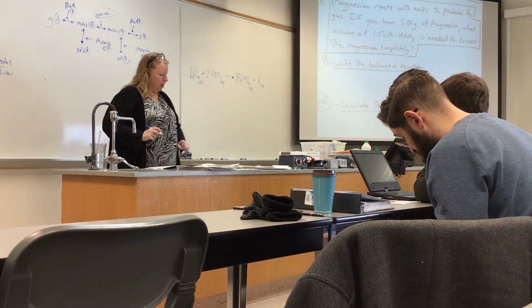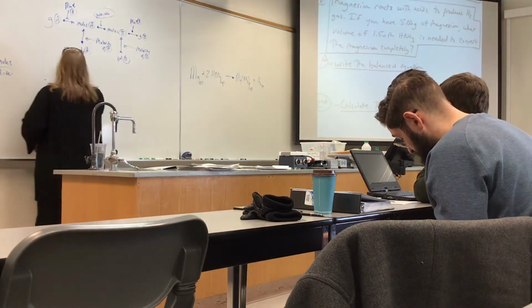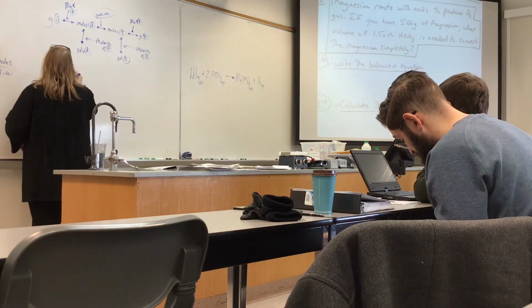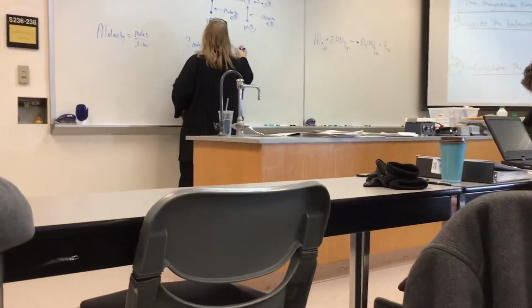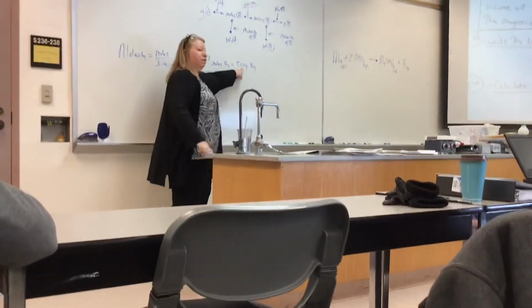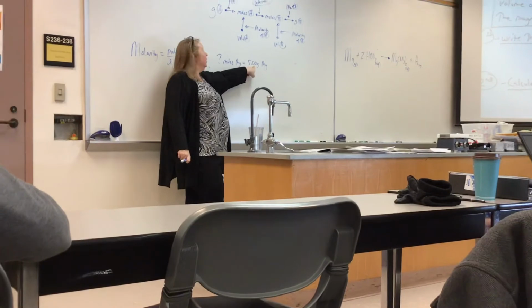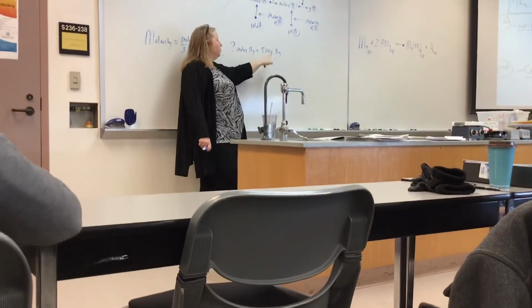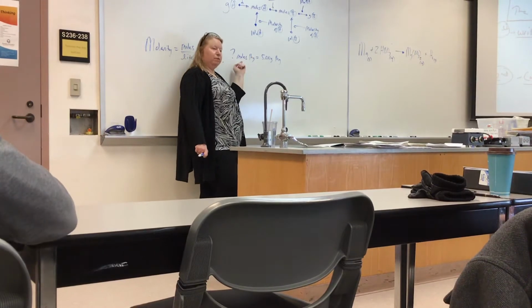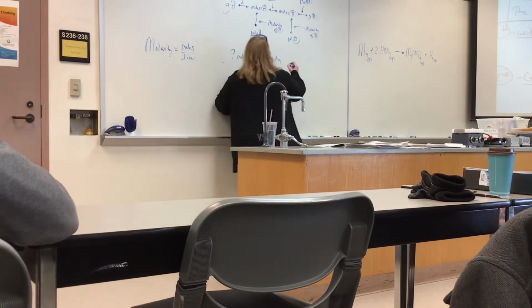I'm going to start with my mass of magnesium. So, question mark moles of magnesium equals 5.00 grams of magnesium. I'm given 5 grams of magnesium that's going to react, right? So that's my grams of A, isn't it? How do I go from grams of magnesium to moles of magnesium? Can you remind me how to do that? Find the molar mass of magnesium.